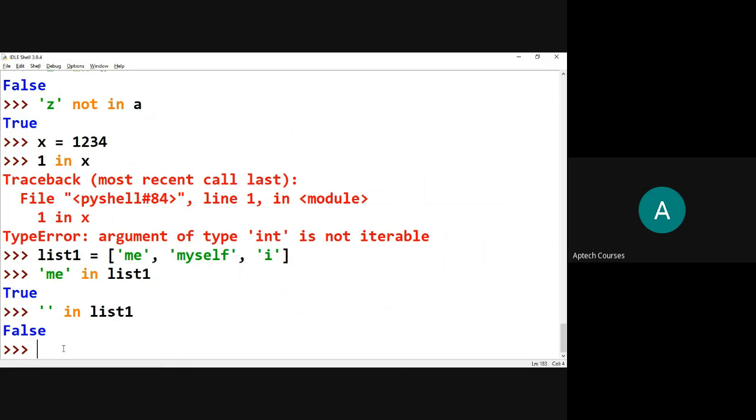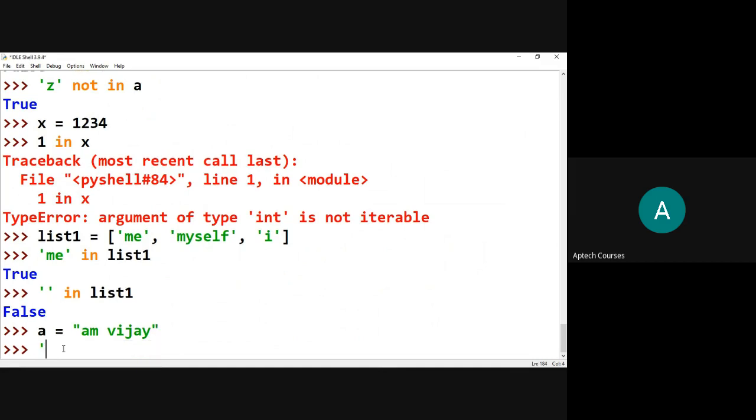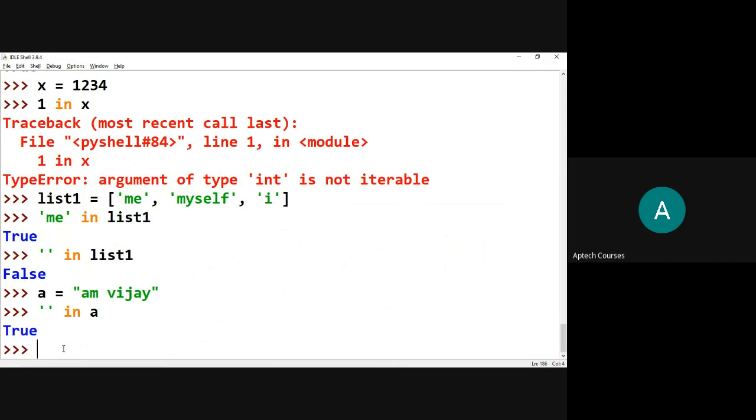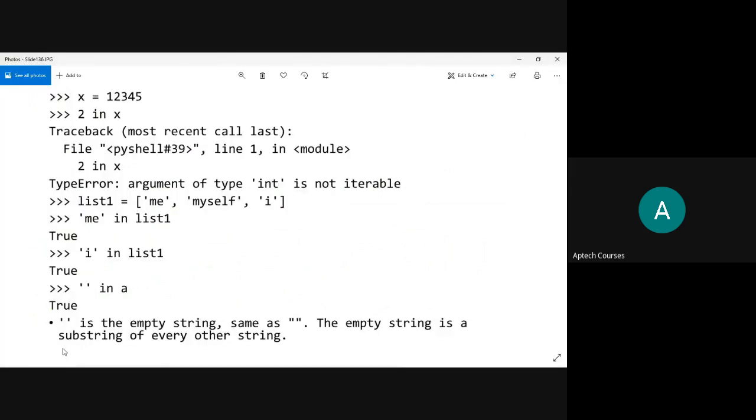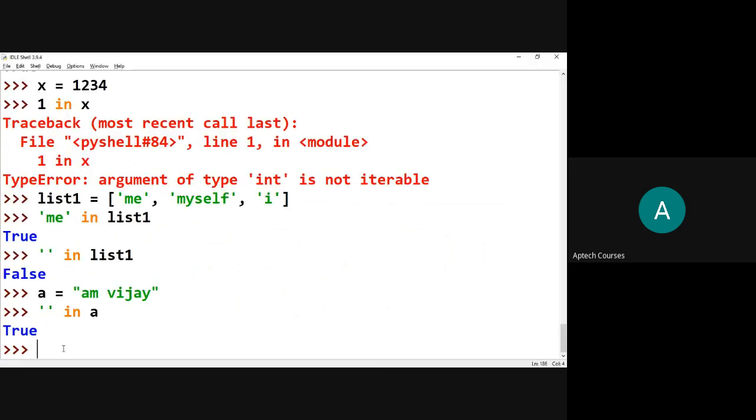But here, let's say A is equal to a string. Empty string in A, you are getting true. Why? Empty string is a substring of every string. This is the main string.